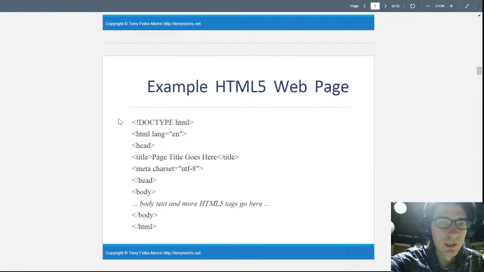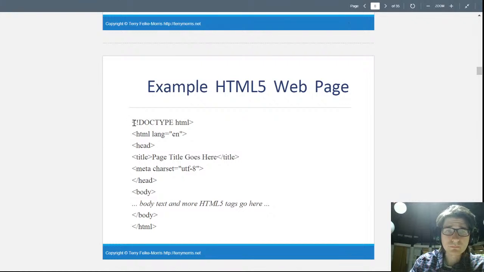So, the first thing is this line right here, doctype. I could talk about each of these things way too long, but I don't want to. This tells the computer what version of HTML you're writing in. So we are in HTML5.